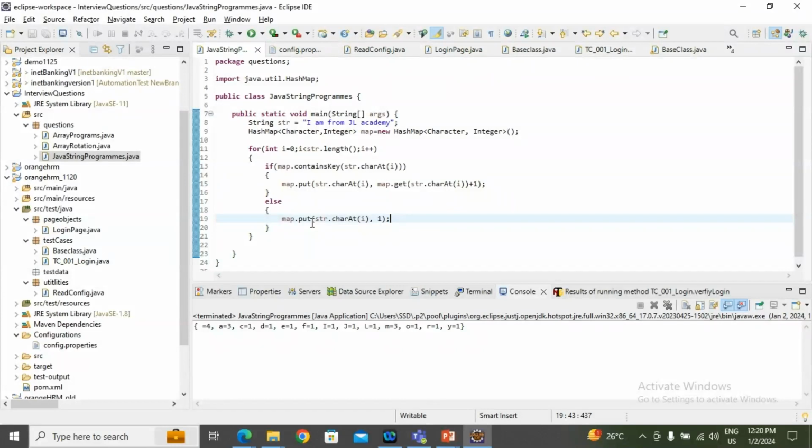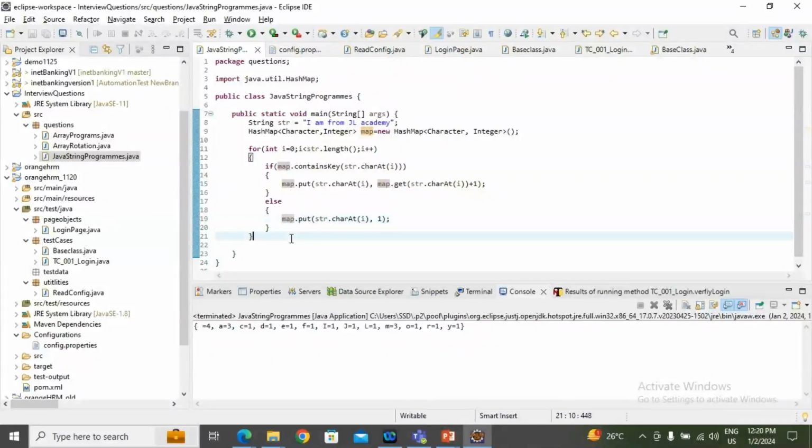First we check if the map already contains that key. If so, we increase the value, which is the integer, and that is the reason we have added plus one. If it is occurring for the first time, we initialize it with the value 1. In this way we can write the logic.